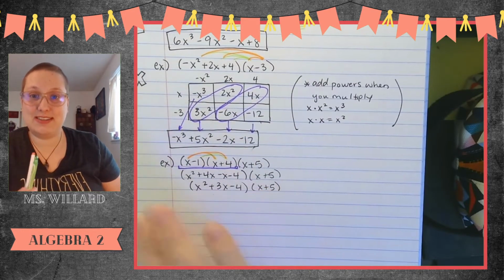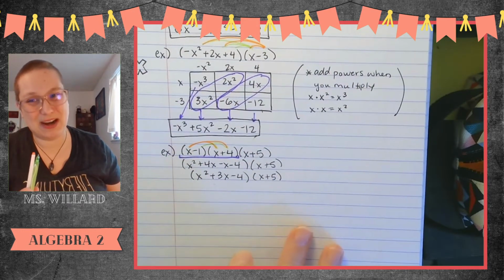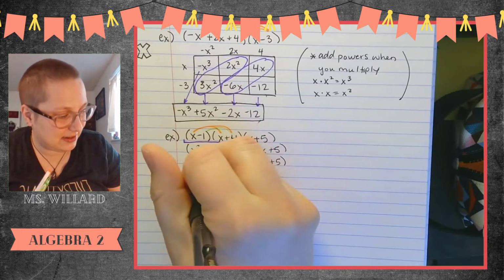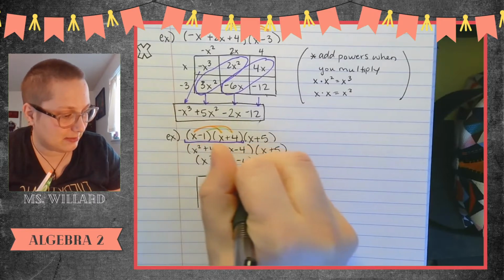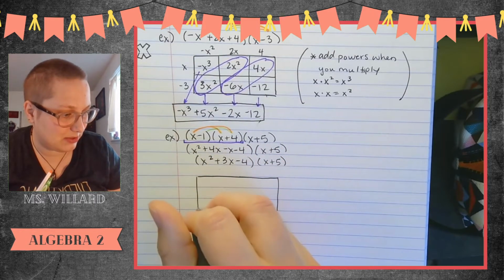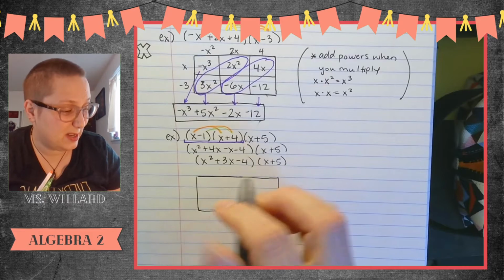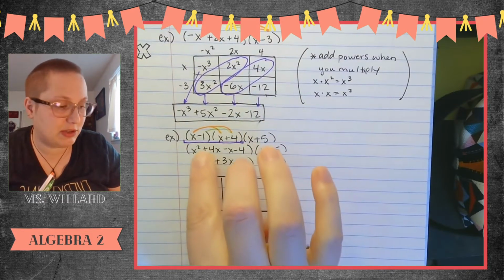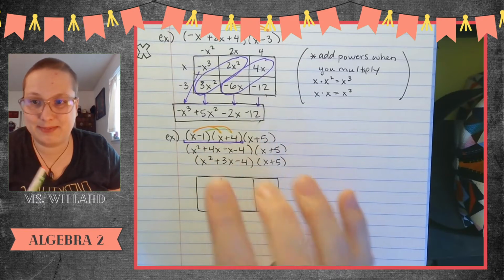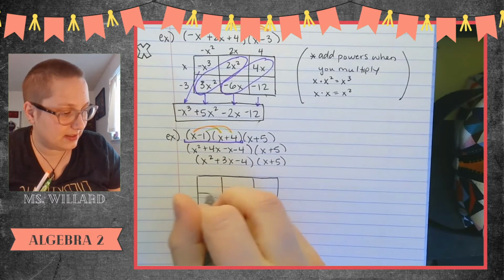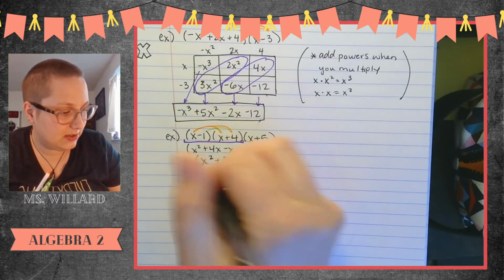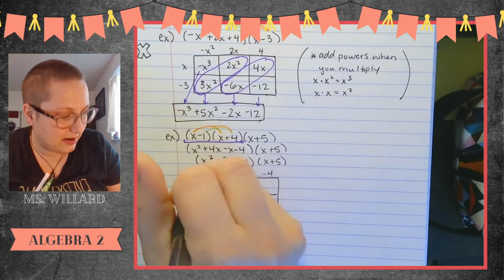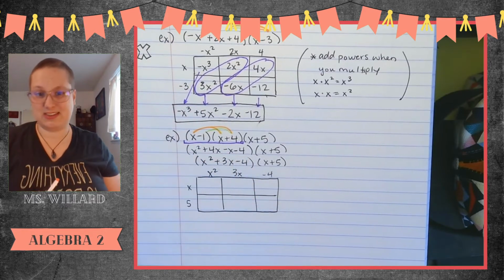Okay, now we're going to do the same thing we just did, but with these 2. Now, again, I could just do the rainbows, but every year I've taught this, I've taught multiple methods, and people have always kind of stuck with the boxes. So I'm just going to go back to the boxes. Why not? Again, I need 3 on top. If this had 4 terms like before, I would have 1 for each slot. It's the same. And then 2 on the side, because there's 2 here. So x squared, 3x, and negative 4. And then x and 5, because it's plus 5, I don't need it there.